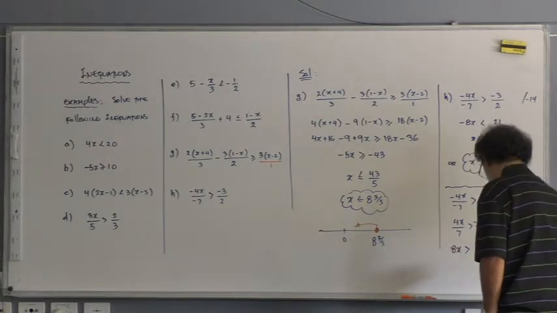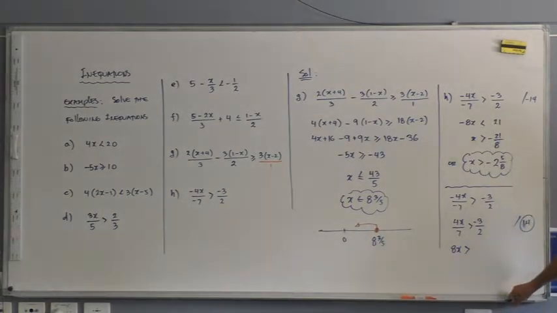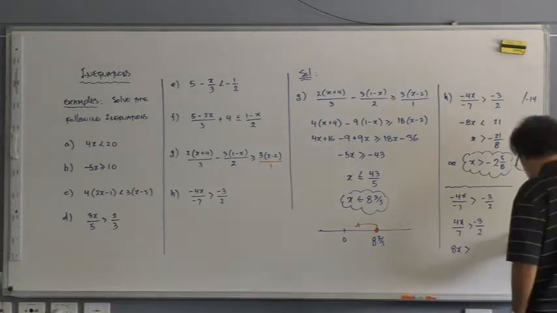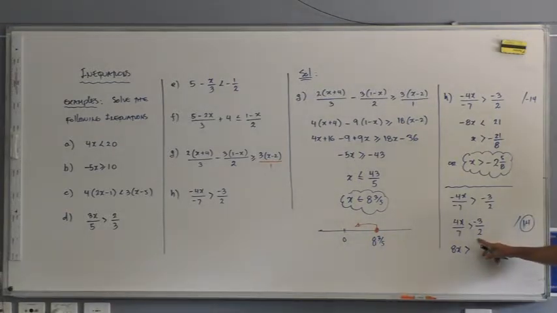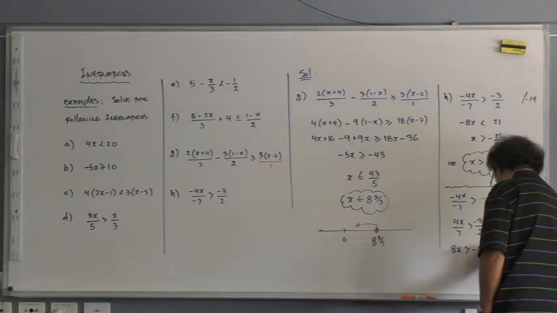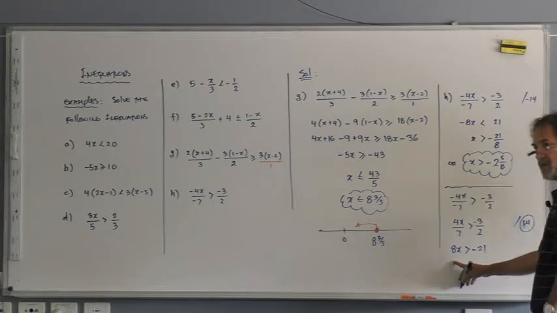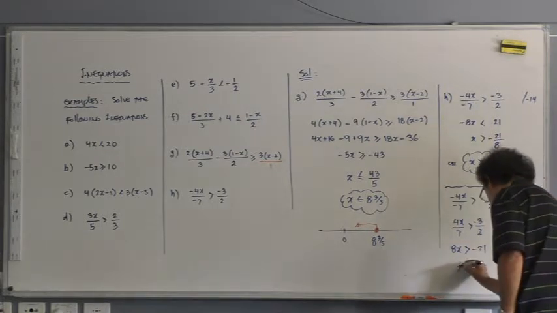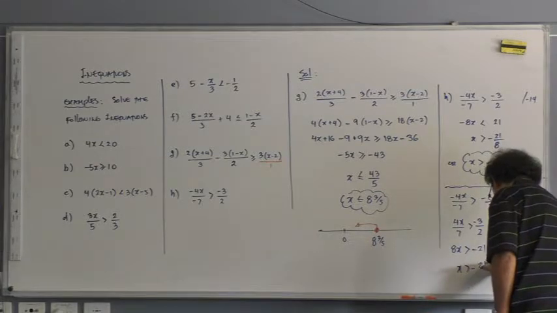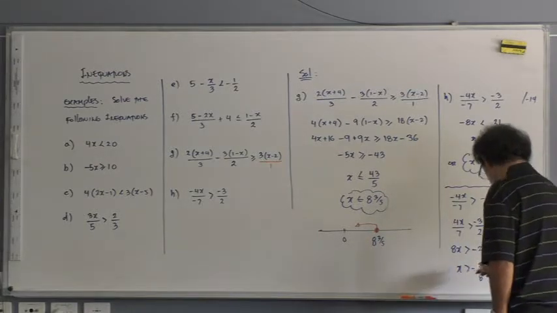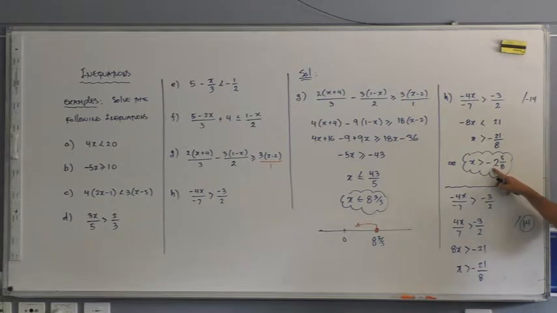8x. Yeah. Hang on, Mr. Step. How'd you get from negative to positive? Oh, because the negative divided by negative is positive. That's correct. Okay, and then we do 14 divided by 2 is 7, so it's going to be negative 21. And then we divide by a positive 8, so we don't need to switch that around. And then is this equal to this?